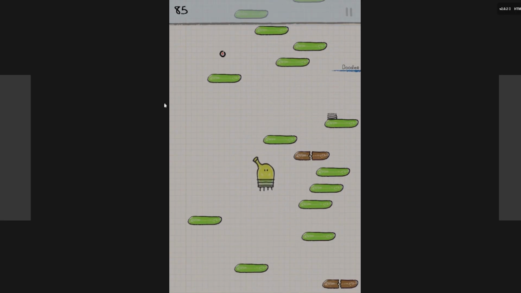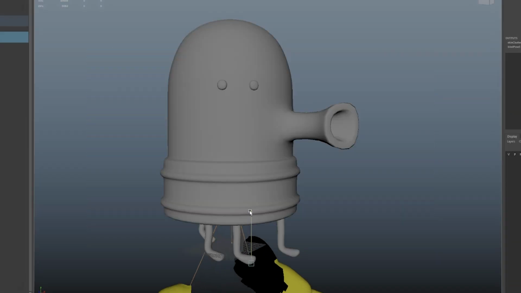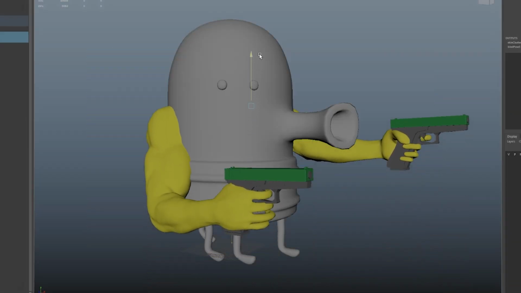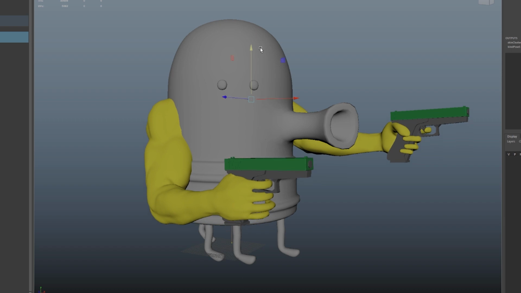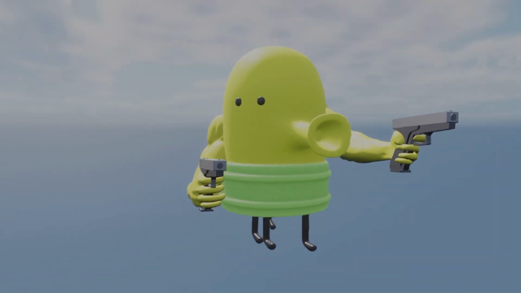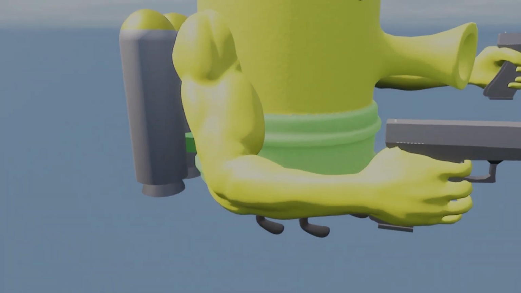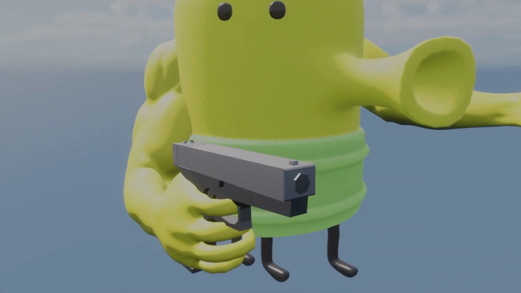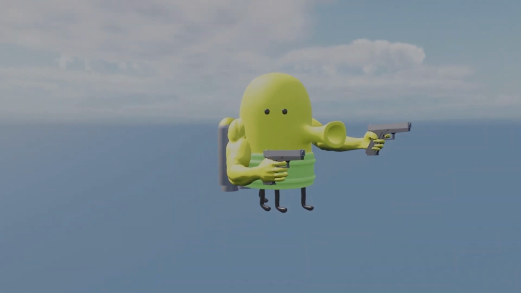Okay, I felt like a bit of an idiot for this, but I forgot that you could shoot and doodle jump. And I didn't want to remake my main character, so instead I just gave him buff arms. And this was the point that I pivoted the project towards violence. But honestly, I'm glad because this twist is so much better than normal doodle jump.